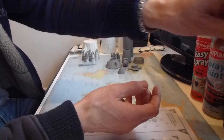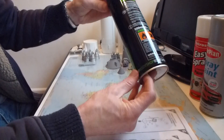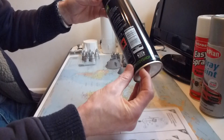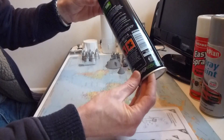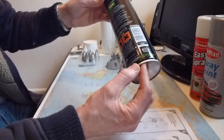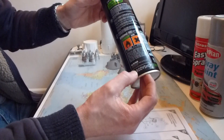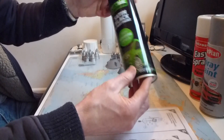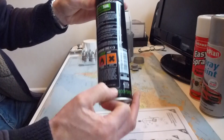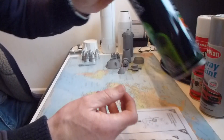I've bought a few tins - this one is a satin black, a big tin. You can get standard colors like whites and reds, which are pretty standard for modeling. If you need more intricate colors you'll have to buy those from a model shop, but you can get away with these and they're obviously a lot cheaper. This tin here is 500ml and cost me a fiver, so you're talking a lot cheaper.